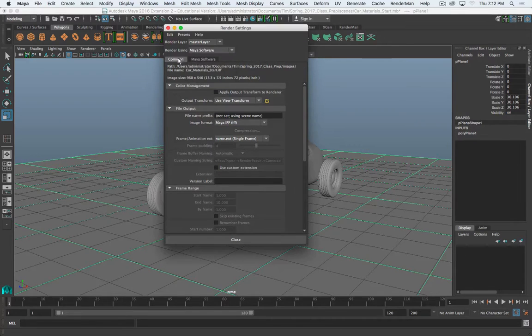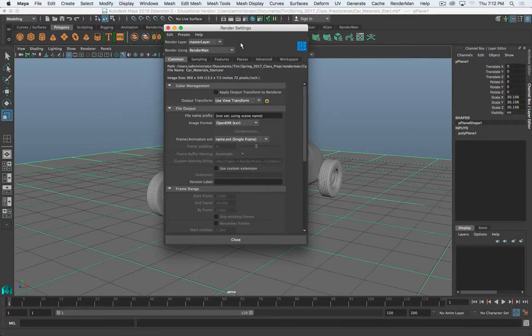We can see when we switch from Maya Software to Renderman, we get a bunch more tabs, which means we have a lot more options. We're barely going to scratch the surface of what Renderman can do. Okay, this again is a professional renderer that has a ton of different options for a ton of different applications, and it's kind of outside the scope of what we need. But even in its simplest form, Renderman is awesome and can do a lot. So don't be intimidated by the scope. We can make it manageable and usable for our needs here.